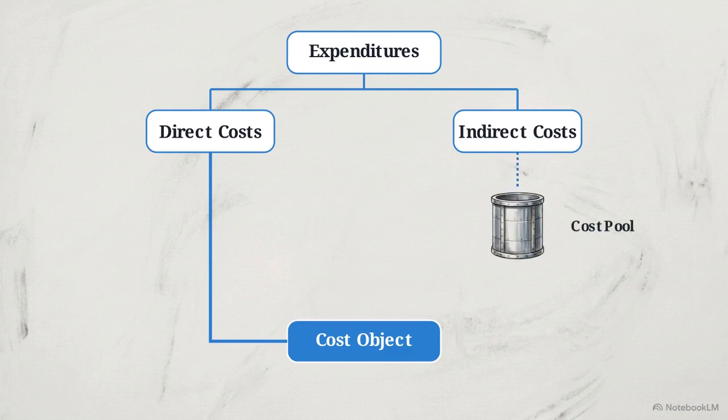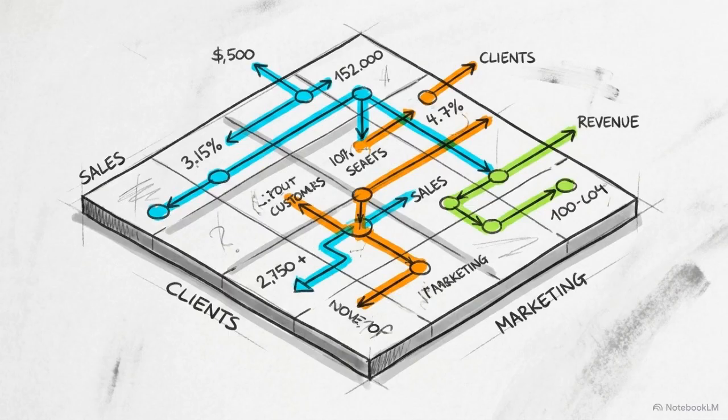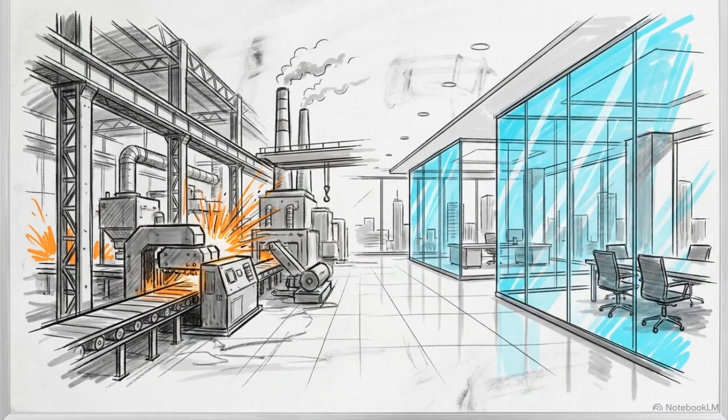To handle these untraceable costs, accountants use a mechanism called a cost pool. The cost pool accumulates similar indirect elements that share a common cause, such as factory utilities or maintenance. From there, a cost driver acts as the metric used to assign those pooled costs back to the object. Common drivers include machine hours or direct labor hours, metrics reflecting actual resource consumption. This traceability matrix ensures that indirect common costs are allocated using a systematic and rational basis rather than an arbitrary estimate. After determining traceability, a cost must be categorized by its operational function.